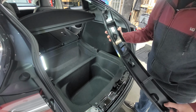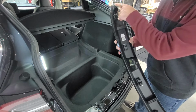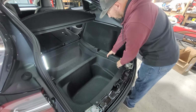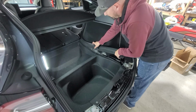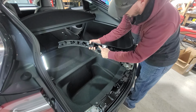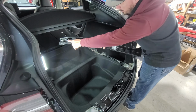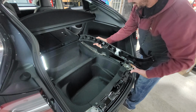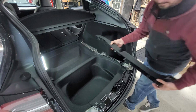Great, that's lovely. So it's got four of these metal clips, so I gotta figure out where the other metal clip is at. Next step, we're gonna pull up on this, and you're gonna pull up on it pretty hard. And then underneath that, you're gonna have clips here, here, a metal clip here, and there's also a metal clip that's sticking out over there. So this thing just pulls right off completely right there.